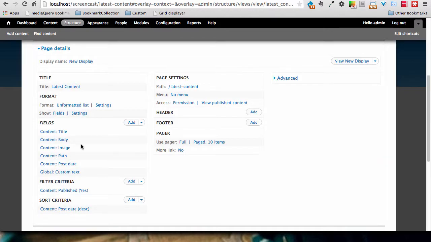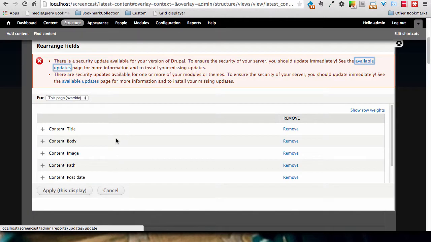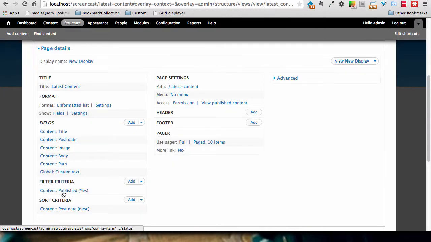The other thing that I'm going to do is arrange the fields a little bit because some of those don't quite make sense. So for example, I can probably move the date under the title. That's pretty typical that you will see on websites, that the date is shown directly under the title. Then we have an image that we can float to the left, and then we have the body, and finally the path for read more or read full article or something like that. So I'm going to save that.